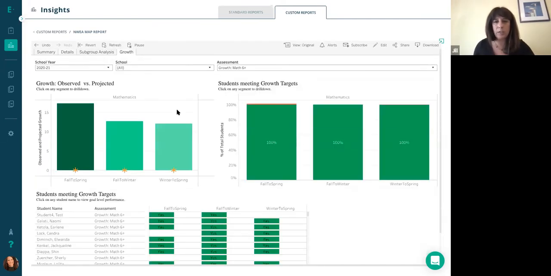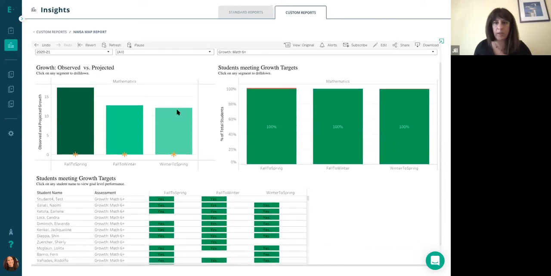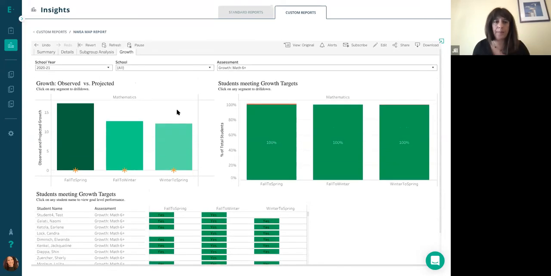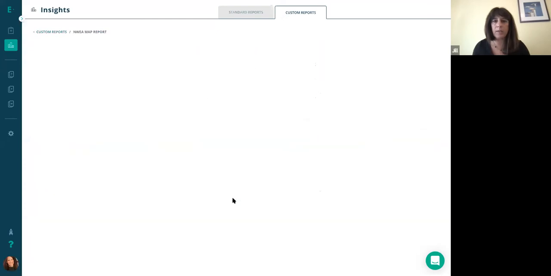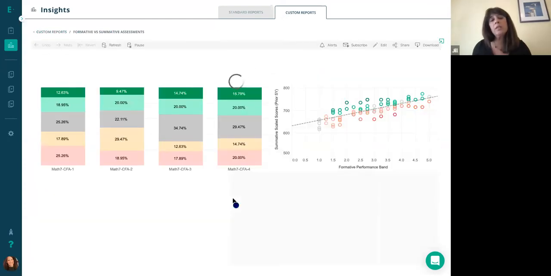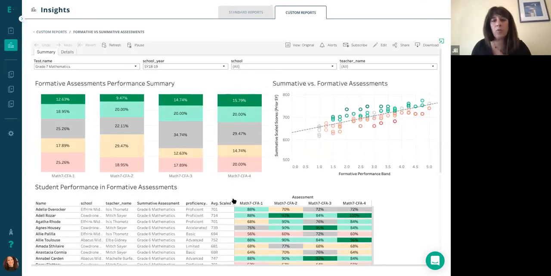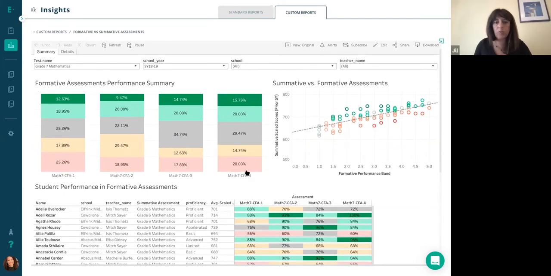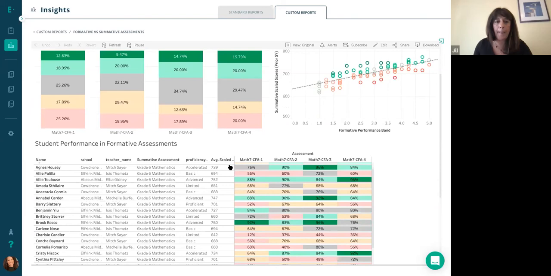Again, I don't want to go too deep into the reports because I know we can go into the weeds with them. I do want to quickly go over to another report that I think will be very powerful to help in identifying resources that your team may need.